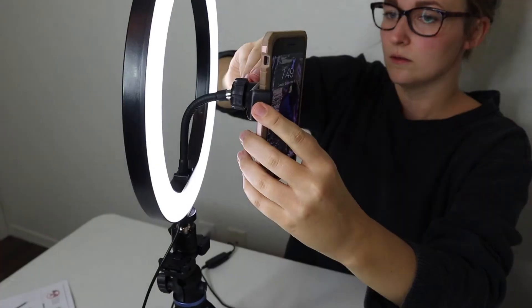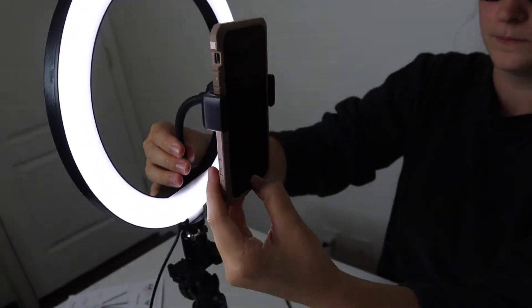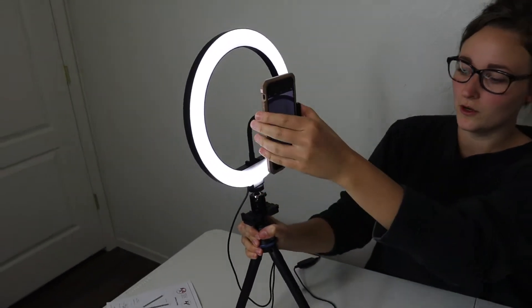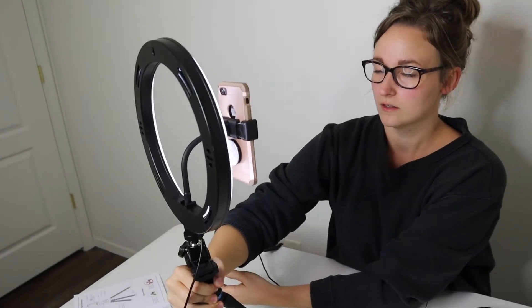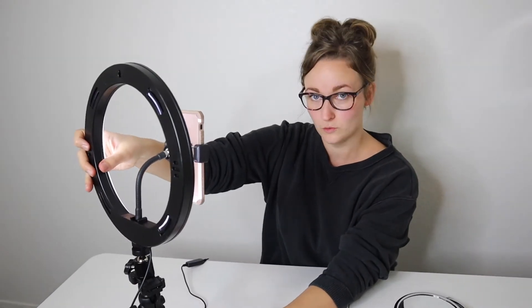I'm going to go ahead and stick my phone right here — I don't think it's pushing any buttons. I can see myself, I have it on camera mode. I'm going to face myself and check out how it works. I'm really impressed — this is so easy. I do so much tweaking around with positioning of lighting and my phone and my artwork. This is so much nicer. And if you're filming or doing makeup or something like that, making a video or even FaceTiming somebody or zoom calls, this would be really nice — lighting is rough with stuff like that.